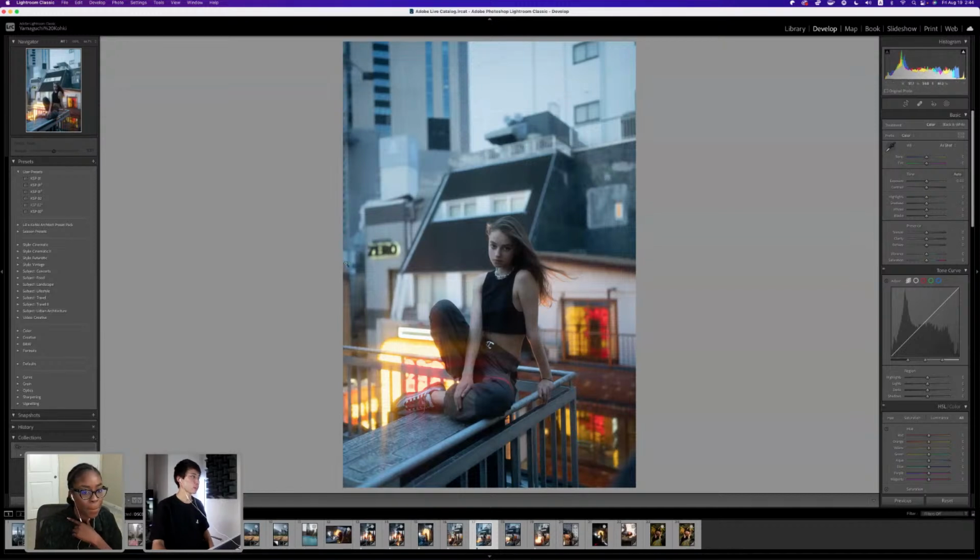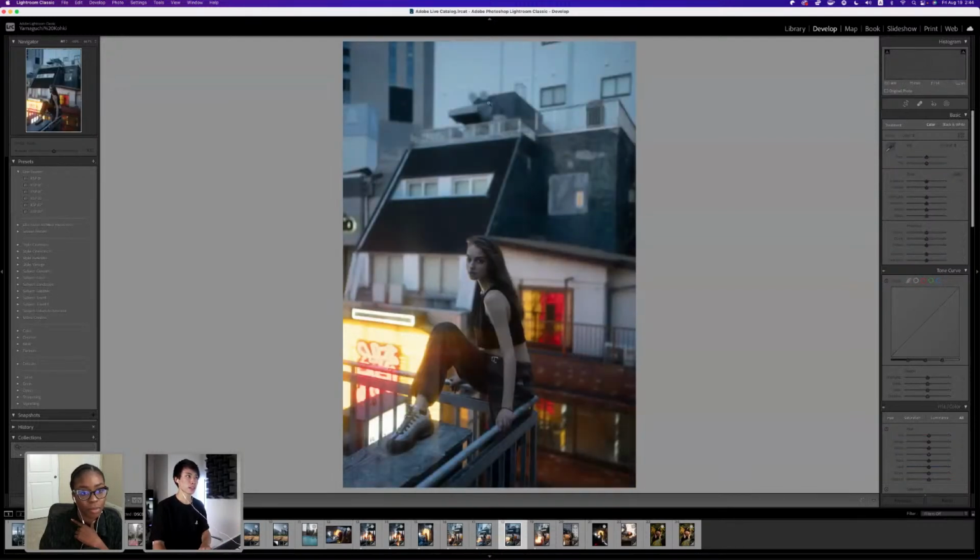Overall, because we shot during maybe 15 minutes throughout the blue hour, the blue does change. So one thing to keep in mind is consistency. If you're showcasing multiple photos as a whole, you definitely don't want one to look like this and another to look like this.